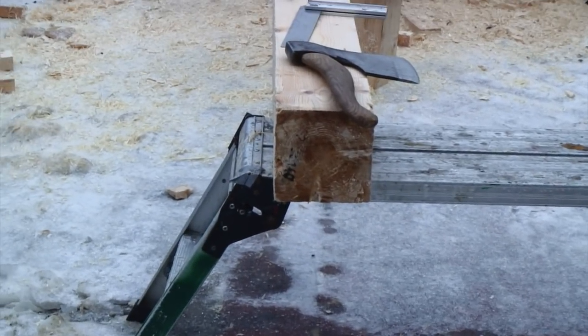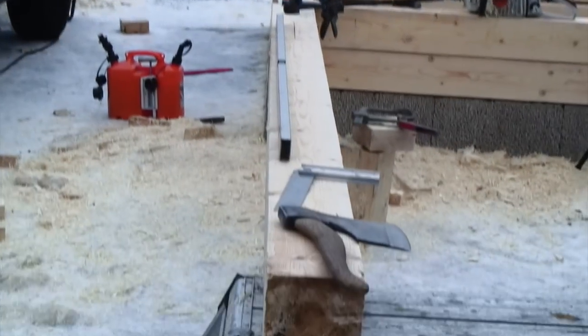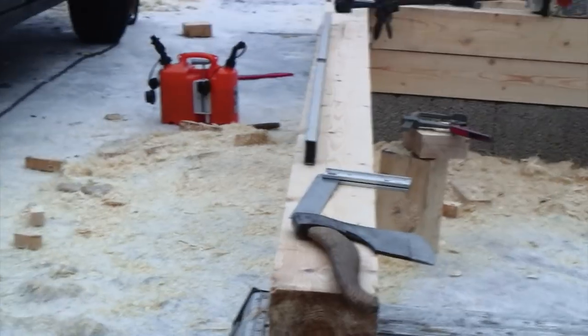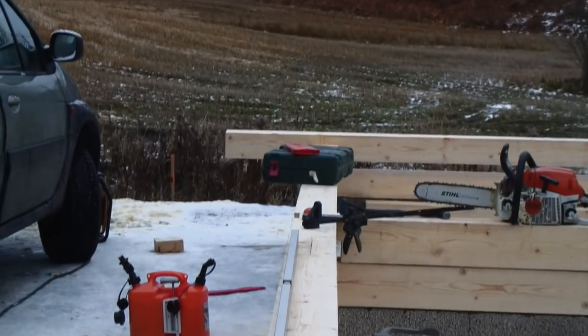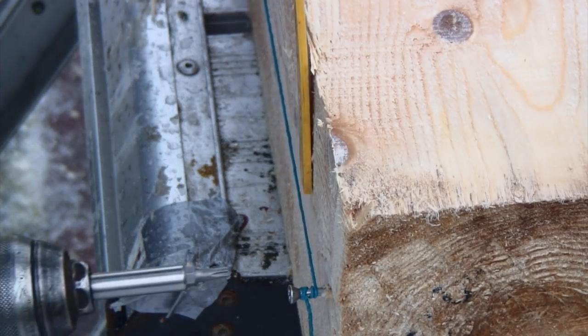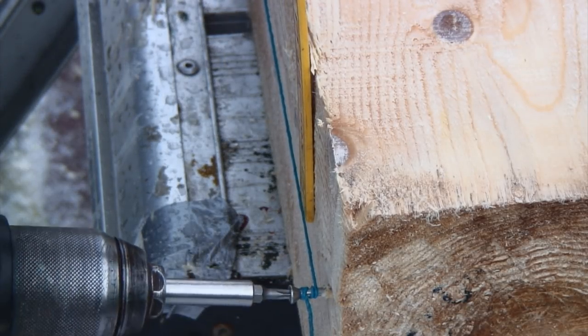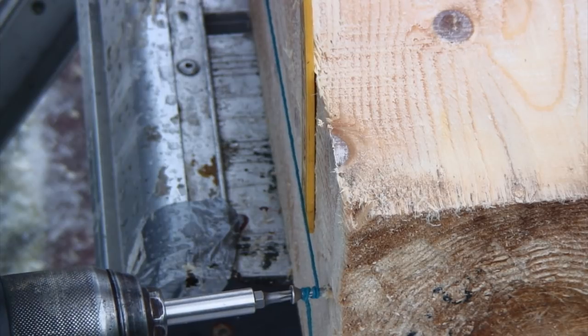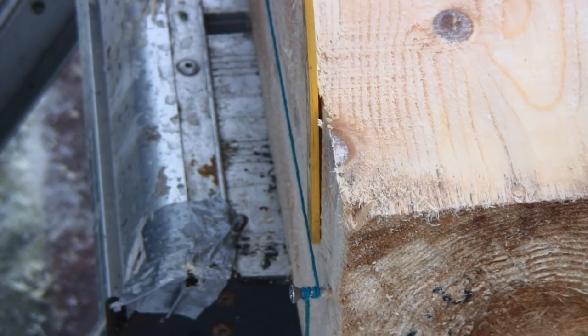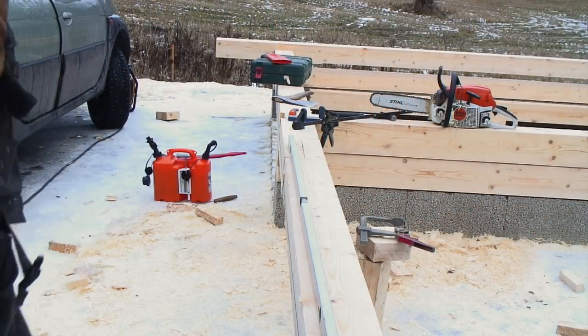If I put a line from that far corner to here, then I can really know whether or not I've got my piece of timber straight. And I'm going to do that this time because I want this to be good. And tumble stock, one blade. Same at the other end, one blade.